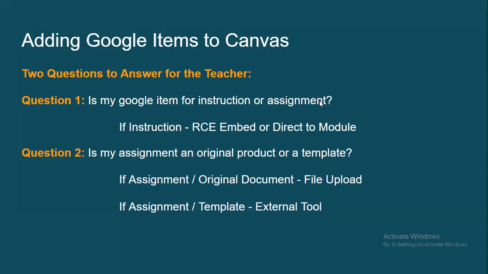Well, now if it's an assignment, I've got this question for you. Are they going to turn in an original product, or is this a template that I've made as a teacher and they're just filling it in? So note the difference. A template is anything that I provide that they fill in and return. That could be a Google Drawing of the parts of a cell. That could be guided notes in Google Docs. You name it. I've seen people use templates of Google Slides presentations.